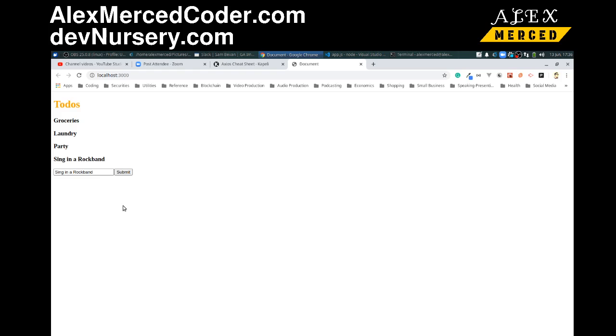Then you could add the functionality to edit, the functionality to delete. You guys get the idea. But this just shows you sort of how you would do that in React. I want to pretty much do the same exact thing in several other frameworks over the next several videos.